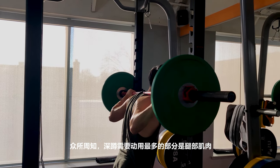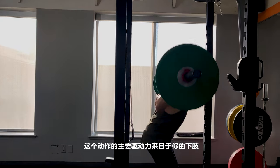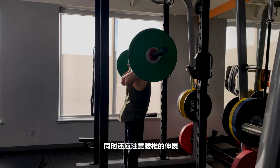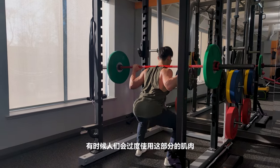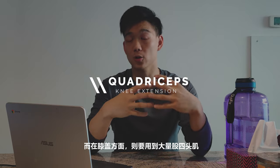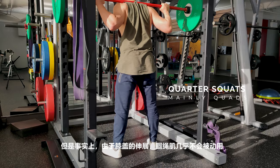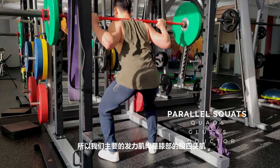The muscle targeted most by the squat is your legs — not your lower back, not your core, not your back. The main driver is your legs. You're looking at knee extension and hip extension, as well as isometric lumbar extension from the erector spinae. People often overuse that and it can lead to injuries and lower back pain. For hip extension you're predominantly looking at glutes and adductors. For knee extension, there's a lot of quad activation. The hamstring doesn't come into play at all because of the knee extension — there's no lengthening of the muscle. The main driver is your quads.